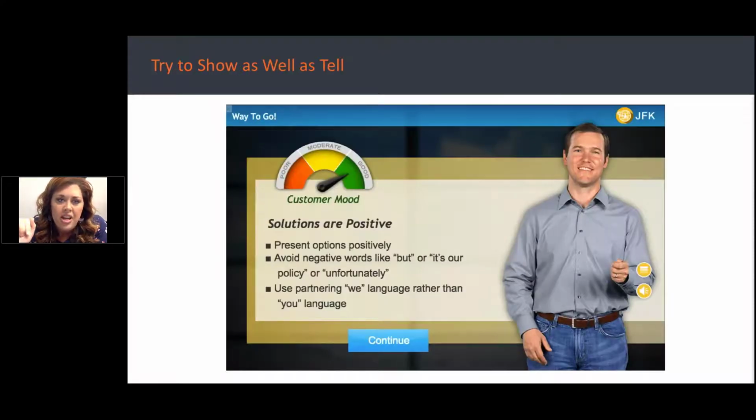We talked a little bit about this, but we should try to show as well as tell. So don't just tell them they did the right thing. Don't just tell them what happened. Try to help show it. Try to help them feel it in the way that you craft it. It's just the same as how a screenplay is different from a book. E-learning affords us the opportunity to have experiences, to have visual, to have audio. So try to use all of that as you're designing.